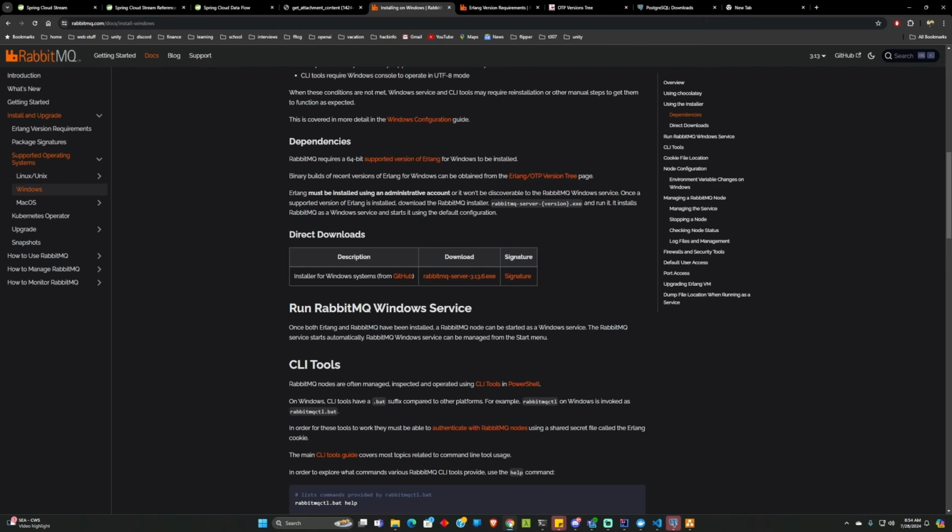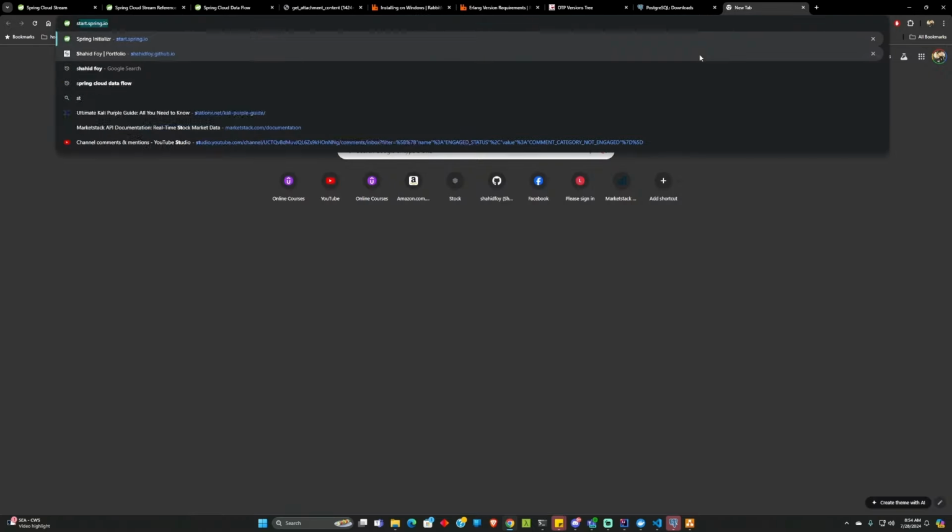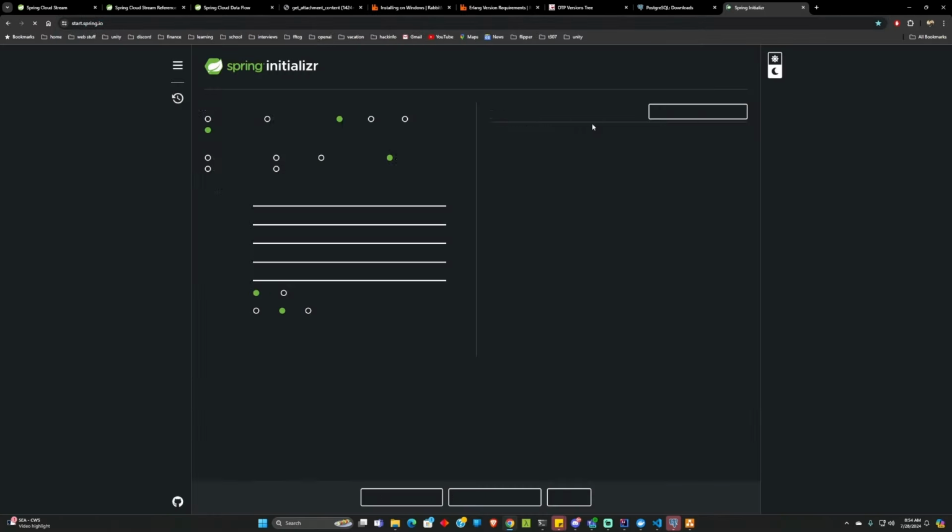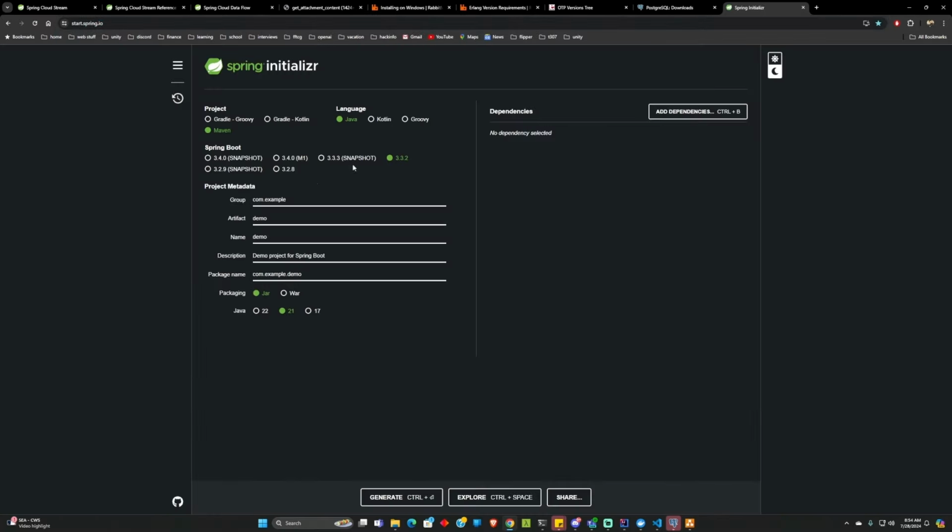The first thing we are going to want to do is open start.spring.io, and we're going to select the latest stable version. I'm going to do this in Gradle, and I'm going to go ahead and fill out these details here.